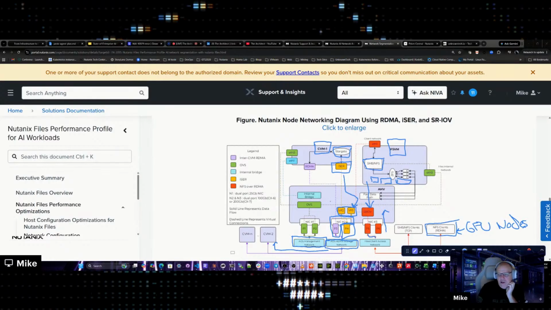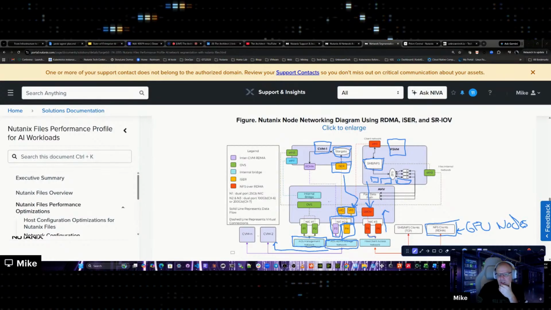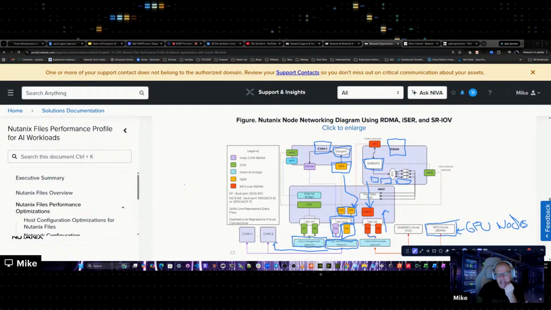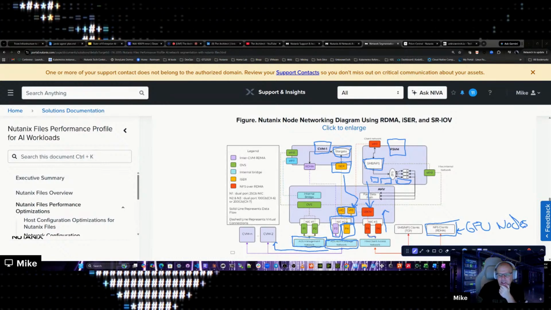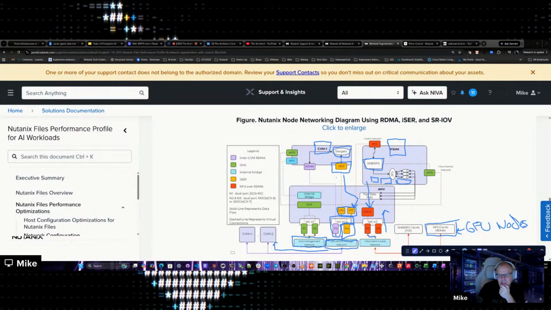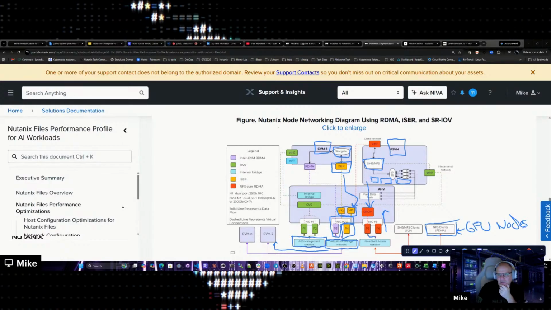So again, this is our storage, and we give a lot of detail on this. To be honest with you, there's not a lot of other solutions out there that give this much detail on how we do things in our storage fabric. And you're going to see the benefits of using all of these technologies in a minute when I talk about what we're really delivering here.